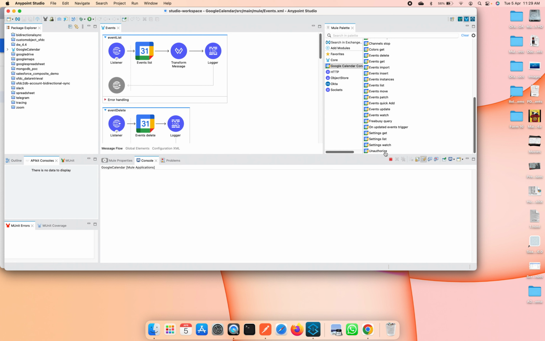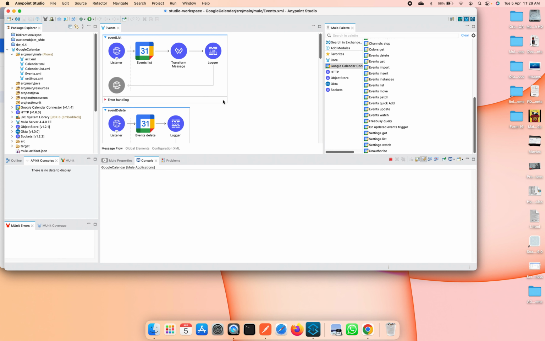When it is set to unauthorized, this particular flow will not be able to use the APIs on the credentials which are set up in the console. The on updated event trigger will be a starter process. As soon as a new event is updated, the flow will be triggered. Now based on this, I have created a couple of configuration files for ACL, calendar, calendar list, event, and settings. So let's quickly talk about the event first.